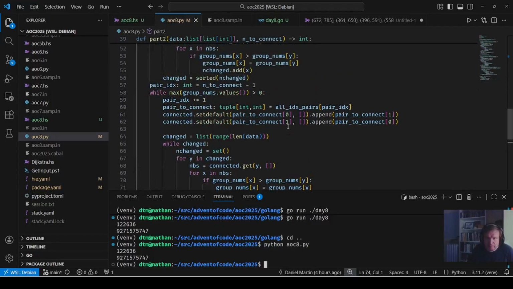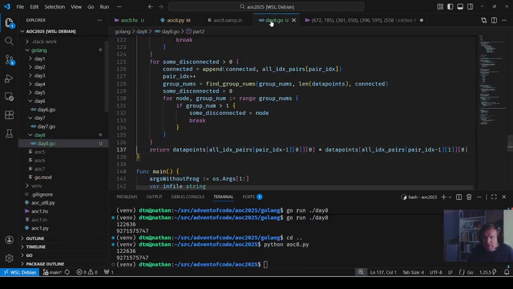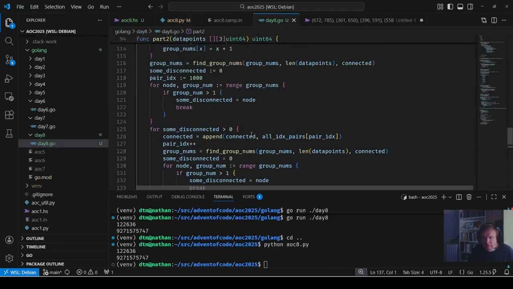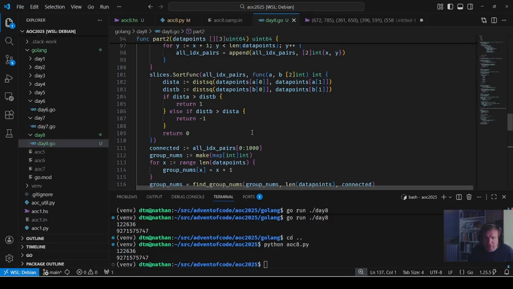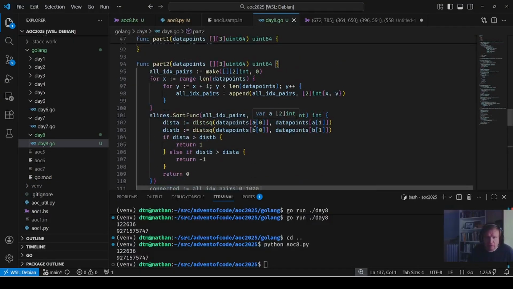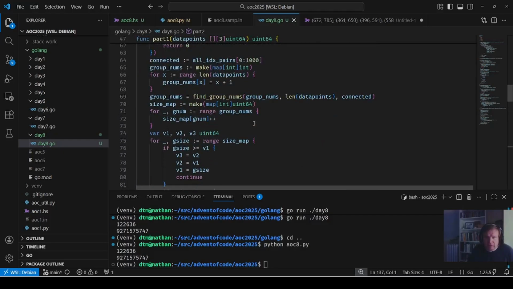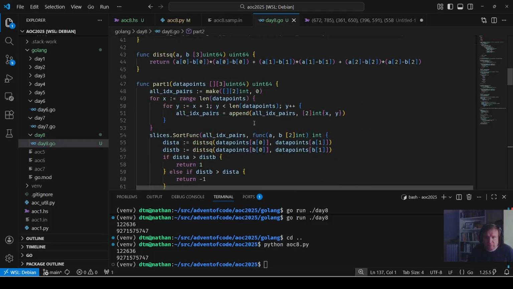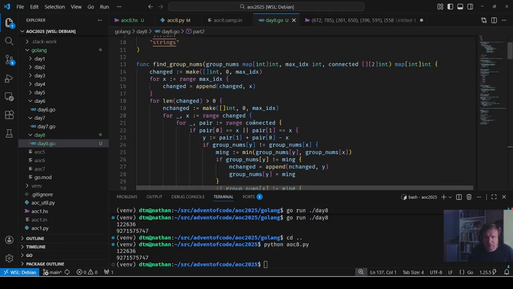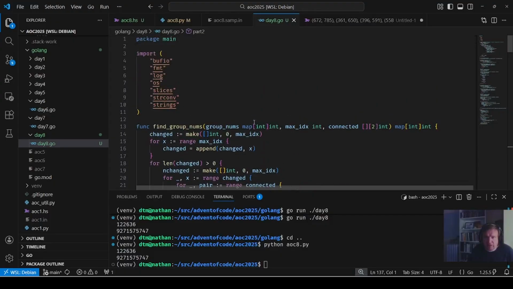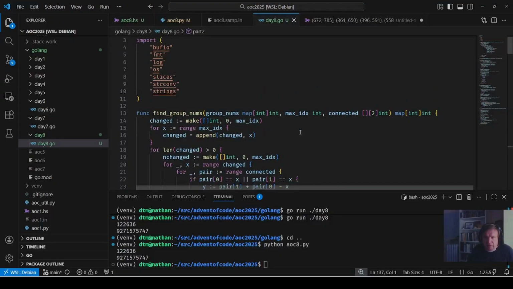I don't want to spend too much time on this because I already spent so much time on the Golang. But let me just see if I can speed this up by switching my structure for connected here.